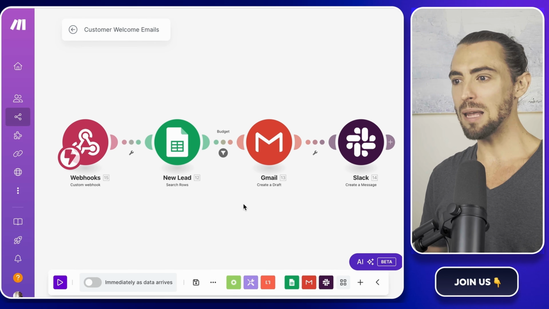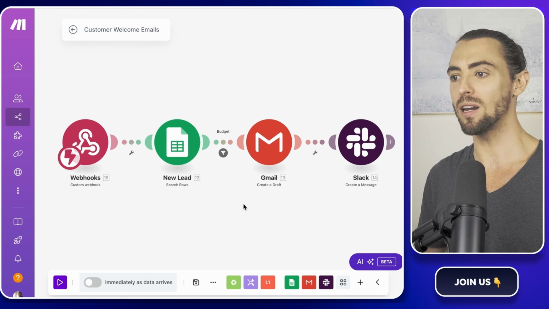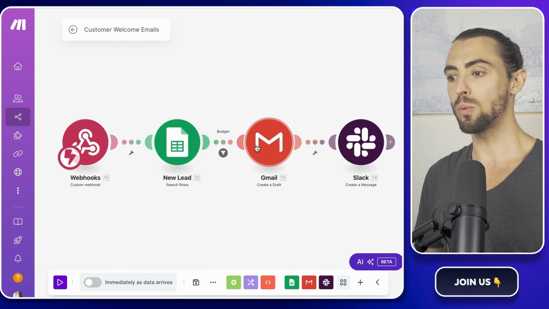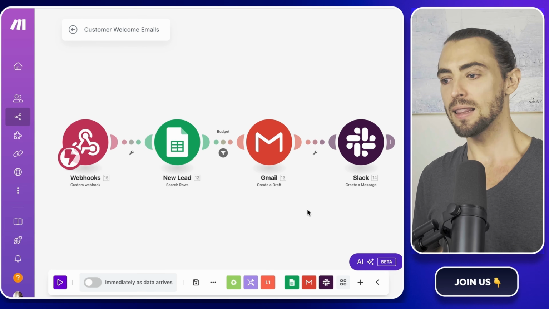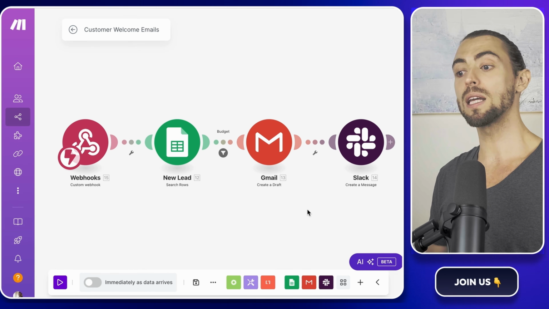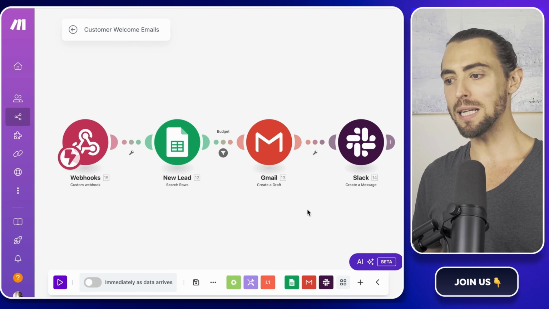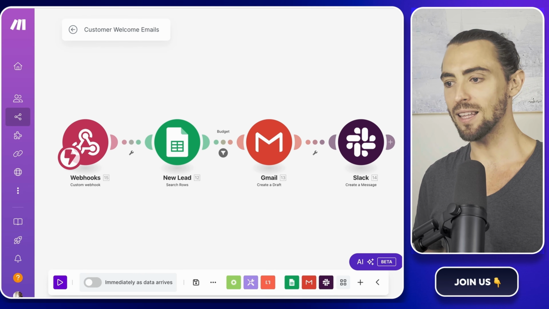So, why are APIs and webhooks such a big deal in Make.com? They make it possible to connect with just about any app out there, even if it doesn't have a pre-built integration. APIs are perfect when you need to go and grab or send data, while webhooks let you kick off workflows right when something important happens. Together, they're like the ultimate automation dream team, giving you flexibility and speed to automate pretty much anything.